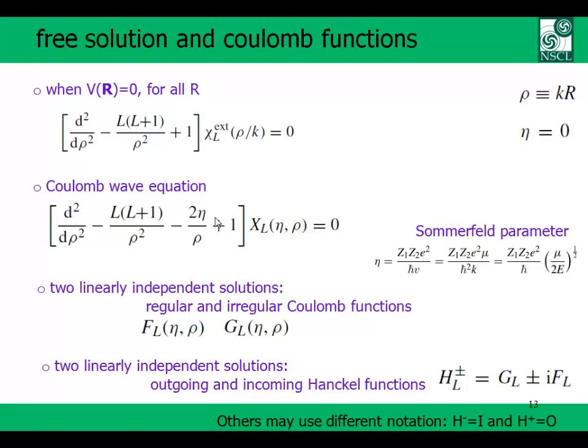Now, I already note that depending on the lecturer, people have different notations, okay? So it's very difficult, if you want to teach consistently, to get all the lecturers to have the same notation. And what we agreed is that we'll make a point of noting where the notation is likely to diverge, so that you can make a note yourself and make sense later. Some of us will have tried to match notations. I know Antonia's made a hard effort in that direction, but others might still be using materials with different notation. One thing that is very common is that the incoming and outgoing Hankel functions be represented by I's and O's, and you will see that most likely in the last week, because I think Pierre always uses this notation.